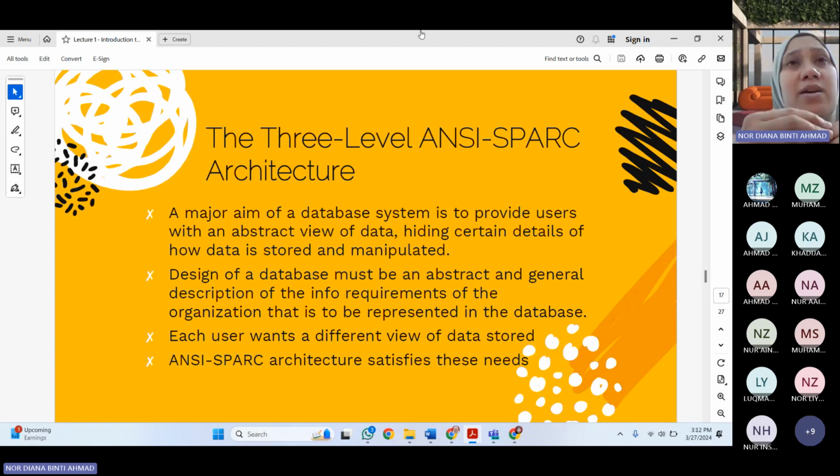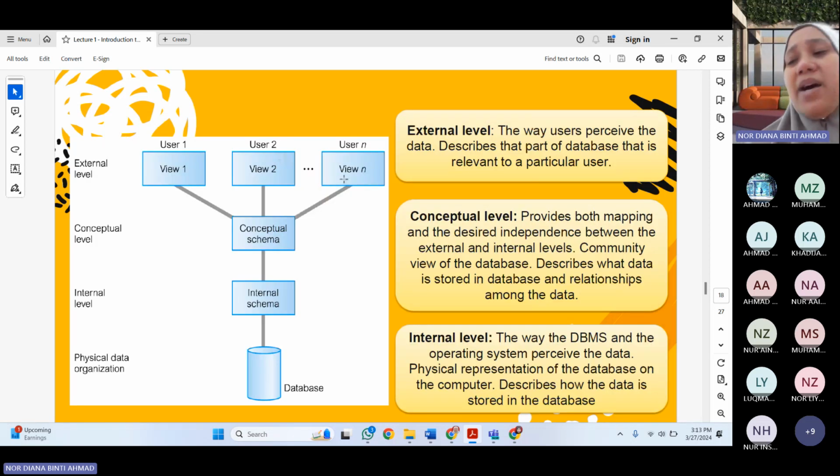It ensures that the user will get accurate data from the database. Let me explain this architecture.